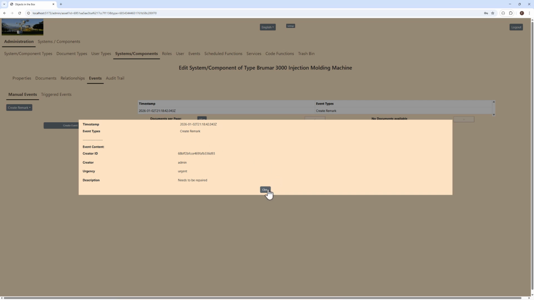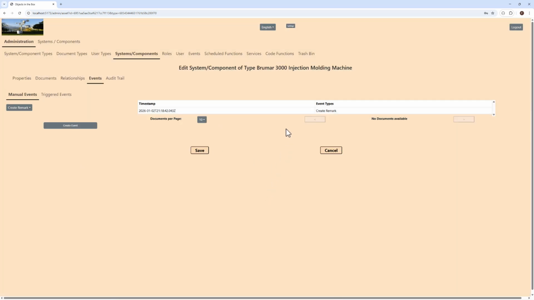And also important aspect, it is not deletable, not even by an administrator. And that is for documenting safely who has raised which manual events.